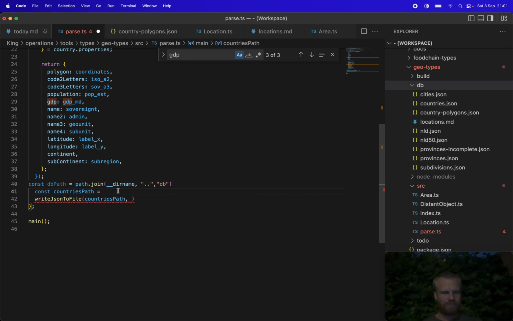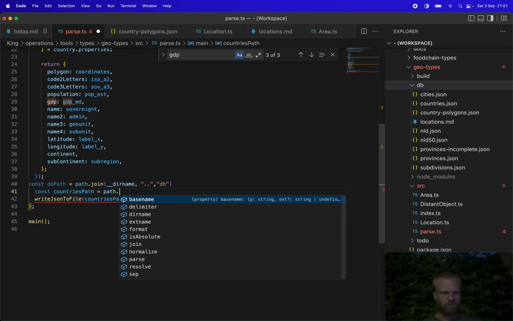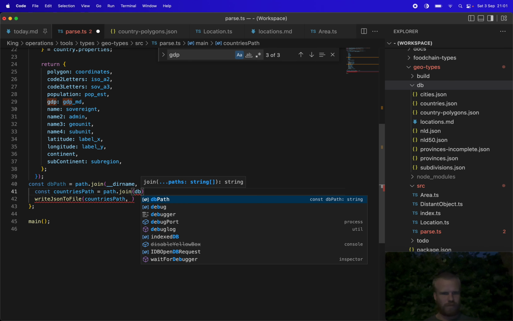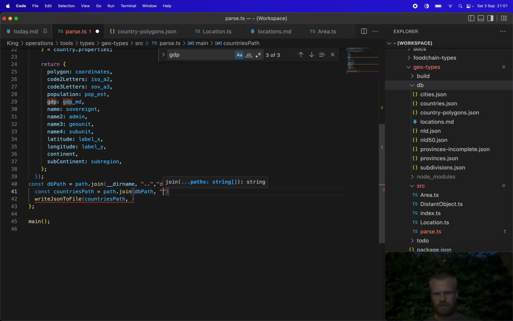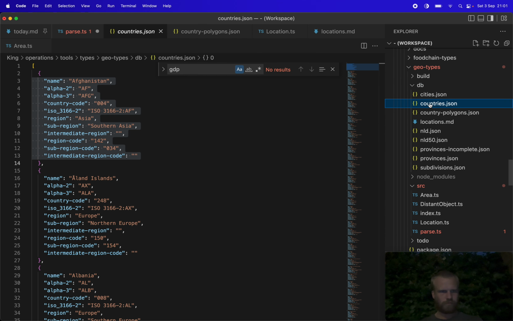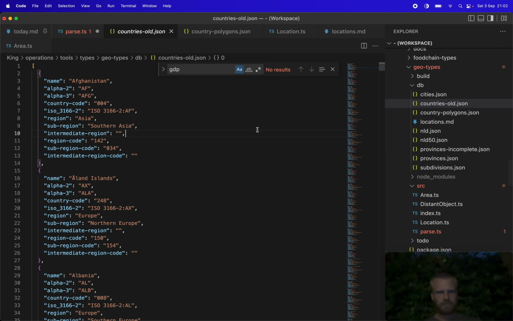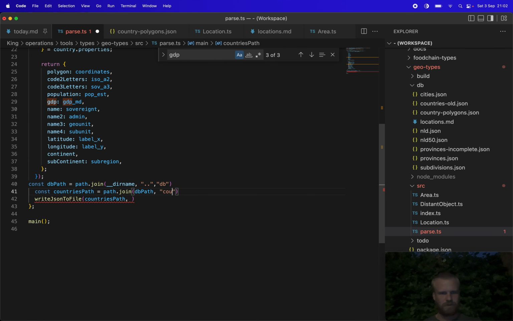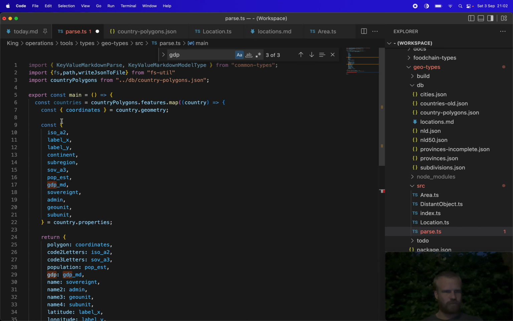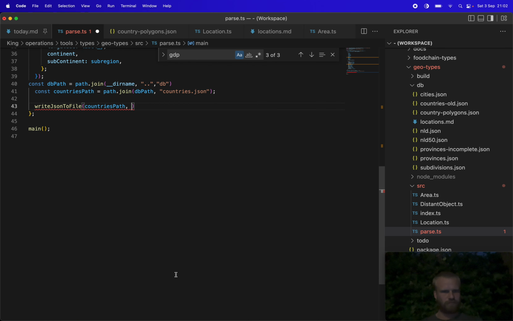And then the countries path is simply a path join with the DB path, and let's call it countries because it's at least already better compared to what we had before. So we can store this countries stuff in there.